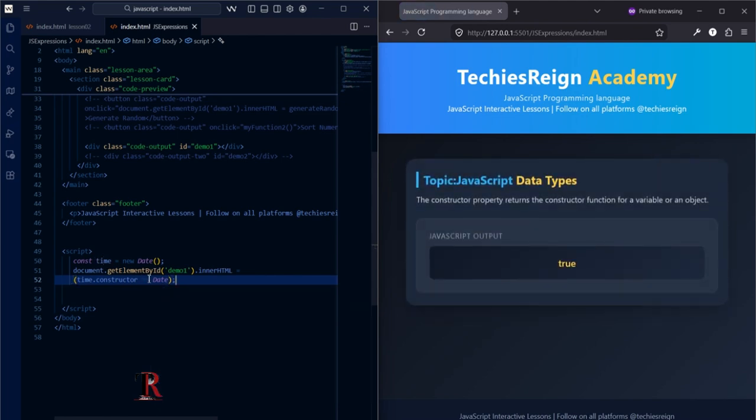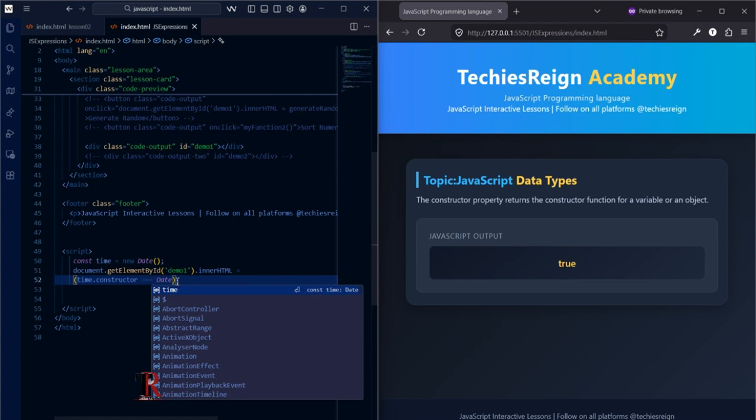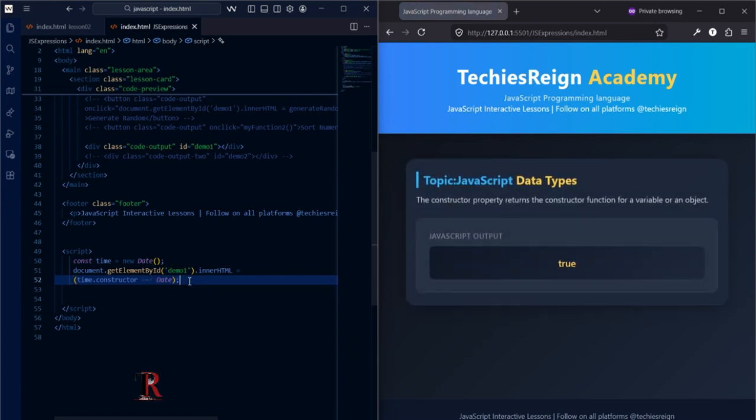And this returns true. Even if you make it a strict equality by putting three equal signs, then it will also return true. So the constructor property is very useful when it comes to returning the constructor function for a variable or an object in JavaScript.